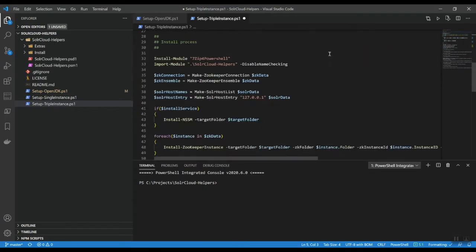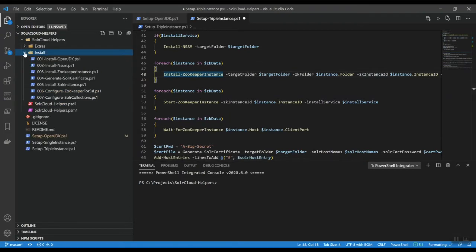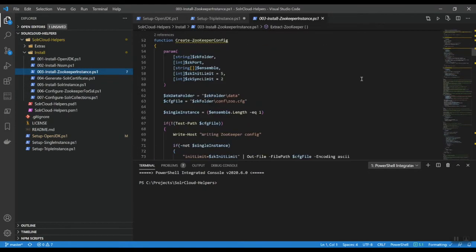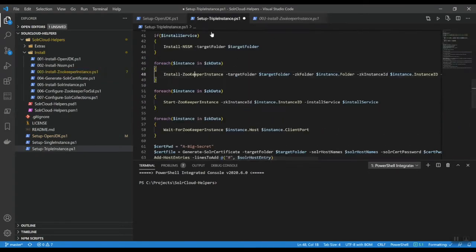In his script, we're installing ZooKeeper services where we pass in some parameters. If we look at the install directory, we have all these PowerShell modules, including one for a ZooKeeper instance. So if we look at the version, let's have a look at this.